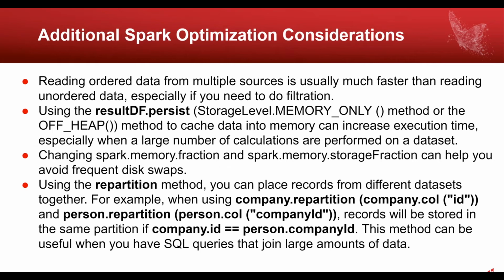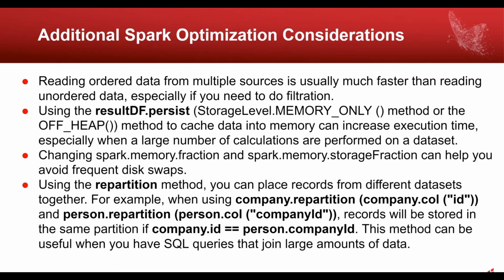First of all is the order of data. For example, if you read some data from HDFS, it's really important whether this data is ordered or not. If data is not ordered, reading such data can be very slow. So it's important to check how you insert the data into HDFS. Okay, next property we discussed before, it's caching.